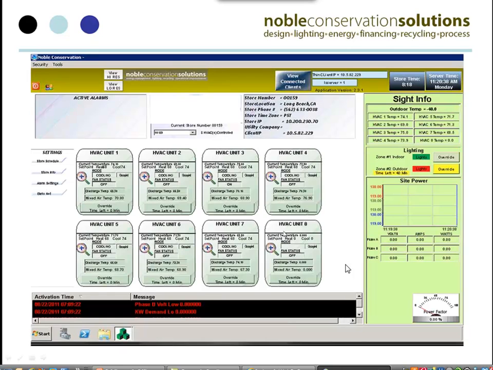Again, here's another summary of one of our screens with 8 rooftop units in it. We've got different information associated with what power is being used, obviously the power factor, which is the key for calculating energy usage and the rates. And again, you see the information about the store right here. Here we can see a snapshot of how the systems are running. When we click on these, we roll right into that first screen I showed you with the rooftop unit on it, showing the details within the unit itself.